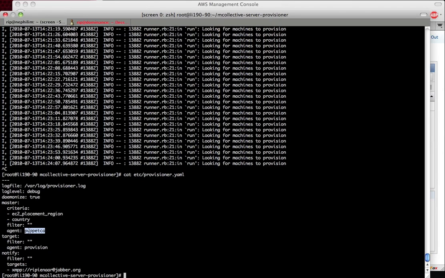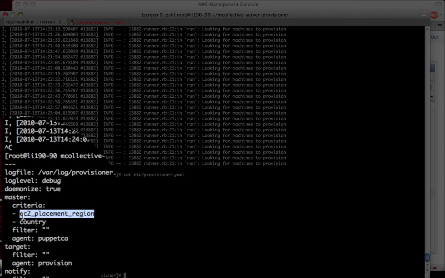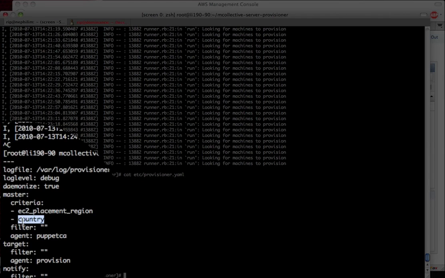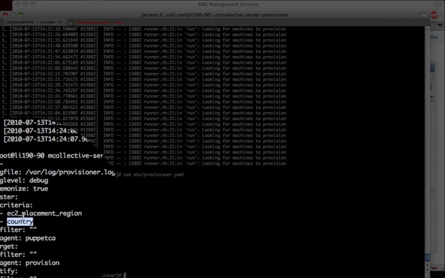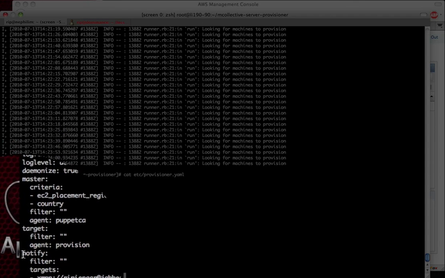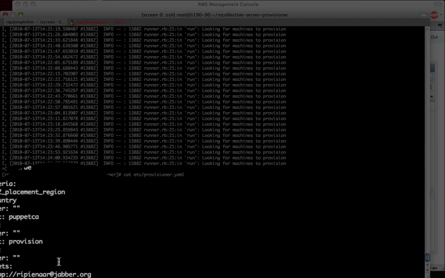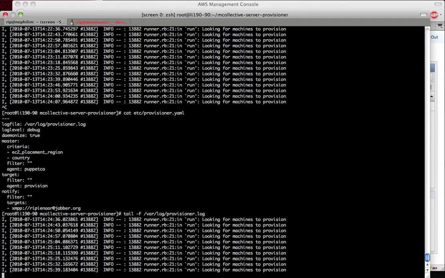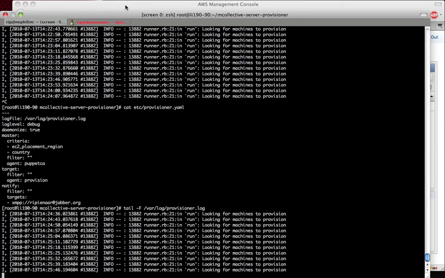Now, once it's found all the masters, like I said, you might have 3, 4, or 5, it then has to pick an appropriate master for your node. The way it does this is by going through Facter facts. So first it'll find a master that shares the same region as you, otherwise maybe the same country. And if both of those fail, it will just pick a master. Can't really predict the order in that case, but it will try hard to do the right thing, and you can configure it for your own needs. Maybe you want to use data centers and you have a fact for your data center, you can put it there. And finally, it's then going to provision the machine, do all the steps, and finally notify me on my Java client. Okay, so I'm going to go back to tailing this machine and resume the screencast once the AMI is booting and ready to go.